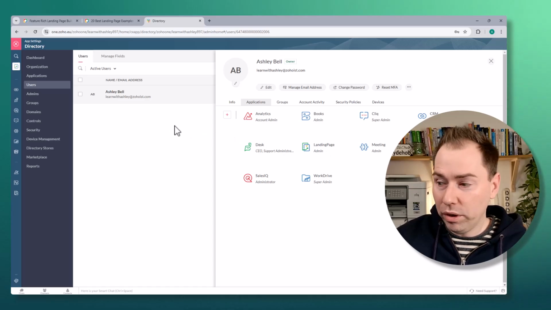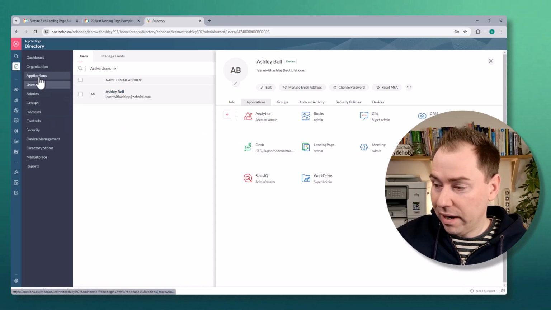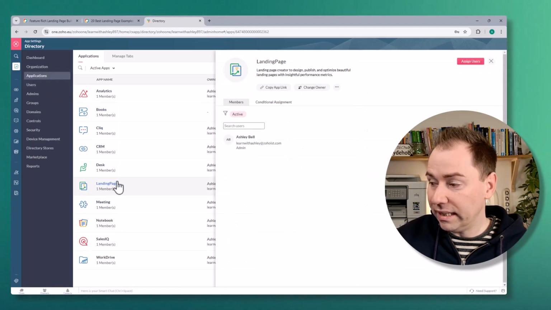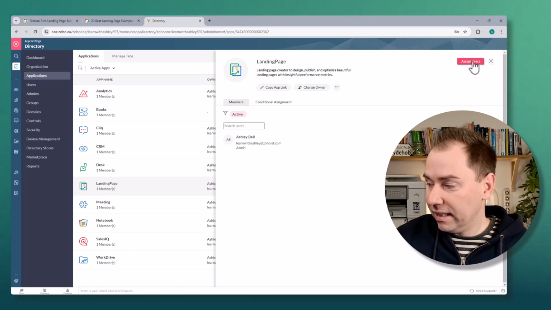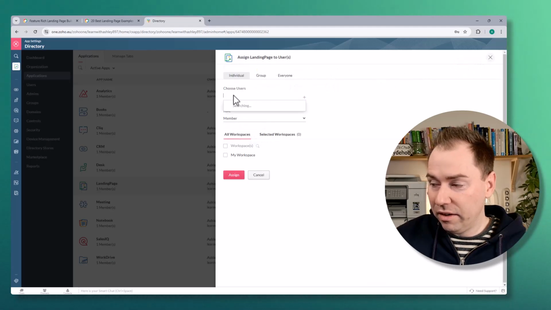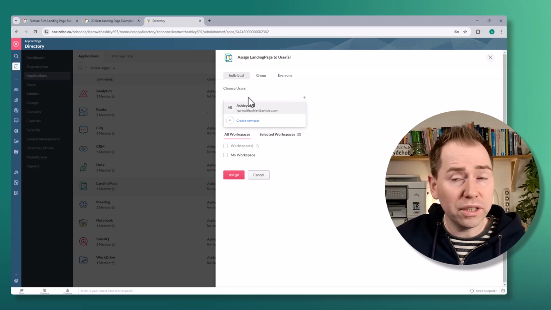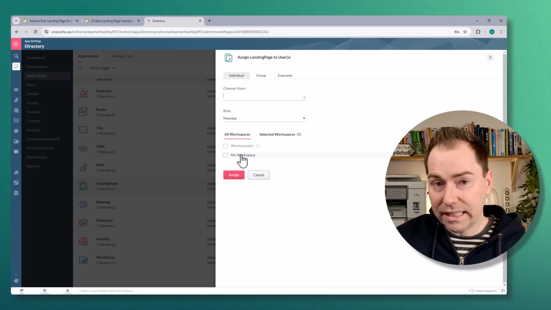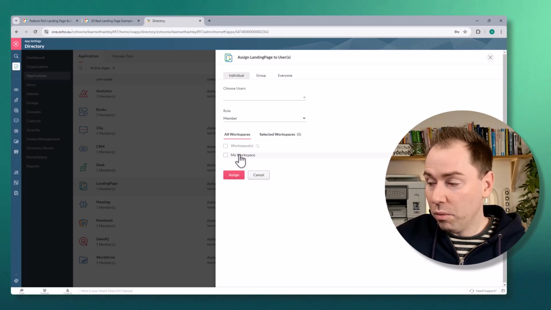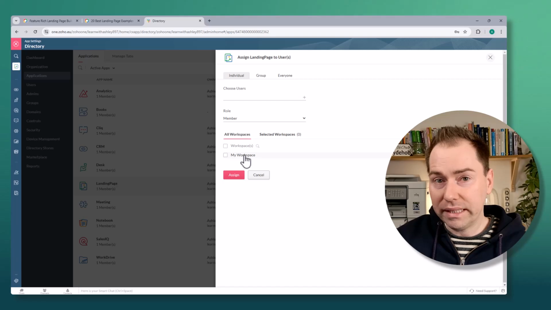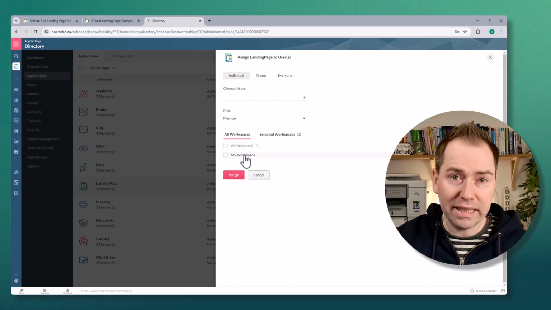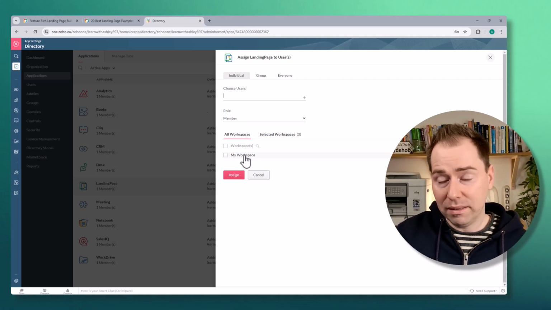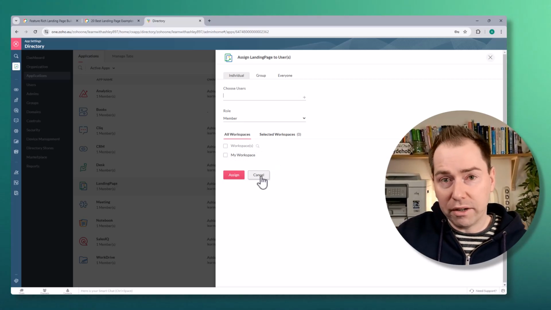If you wanted to add more users to that, you can go back to applications. You can find landing pages on the list. There it is, or landing page, sorry. And then just click assign users. And from here you can add more users from your organization. At the moment, I haven't logged into this yet, so it's just showing up my workspace. The app itself is split up into different workspaces, so if you had different brands, maybe it may be possible to do different brands based on different workspaces. It's just a way of segregating the information.